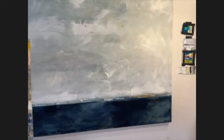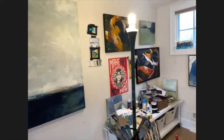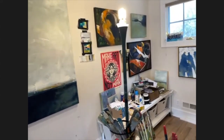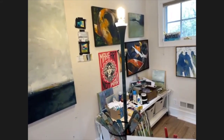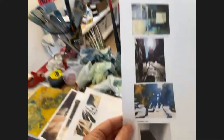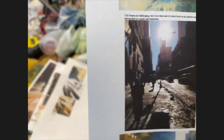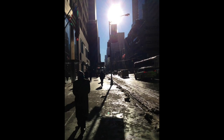Yeah. So back to the photography element, and Miggs, you have a couple of the photos, the paintings that you can show, but this is one of the photos that I've used. The street scene. Yeah, the street photo. Mm-hmm, yeah. That I've used several times for some of the paintings. So this is my interpretation of that photo.